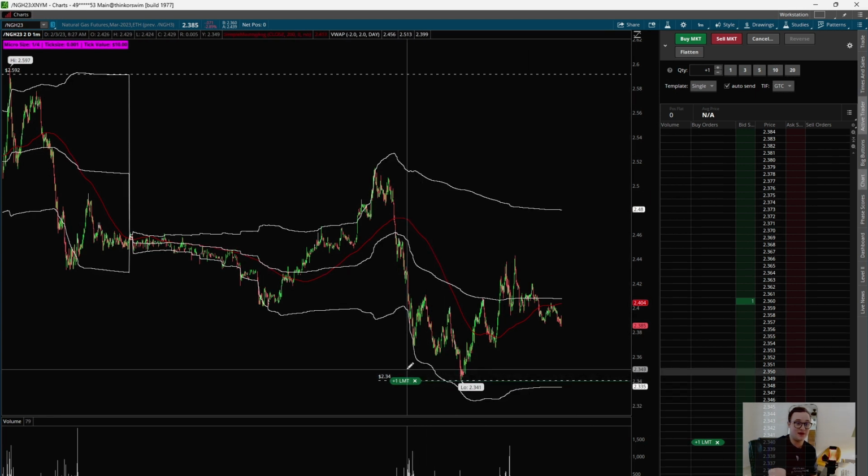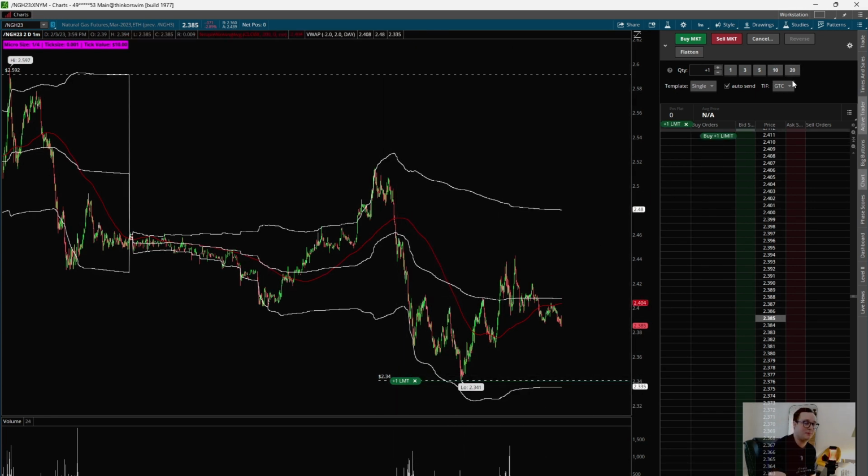So now we have an order sitting out there. One thing on the buy side to be a little bit careful of is this order type up here. Depending on if you're day trading or swing trading, this does matter. So if we do the drop down, day trades would be day. And if you are placing a fantasy order or a buy order for more of a swing trade, that might not get filled till tomorrow, let's say, we'll want to make sure we flip this to GTC. That actually means good till canceled. So it'll essentially stay in the market even if it doesn't get filled till 3 days from now, for example.